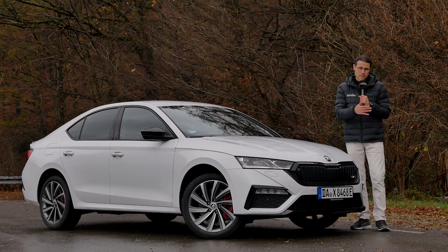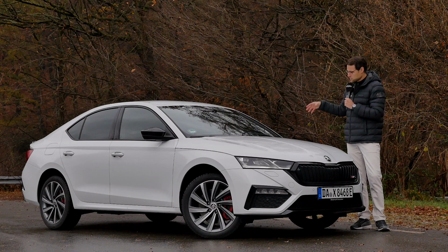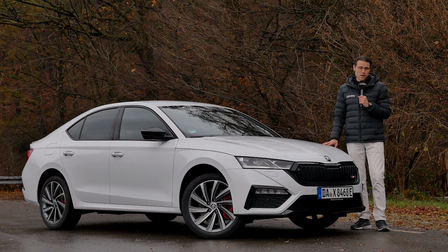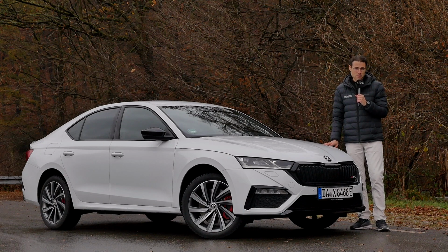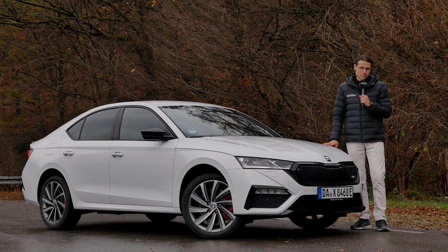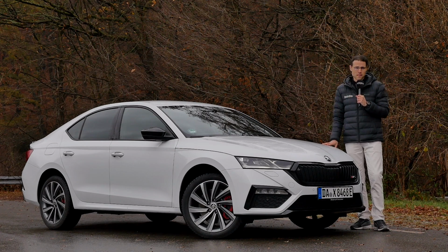For all three models, TSI, TDI, and also here the plug-in hybrid version, they count that they have a lot of space on the interior, especially in the loading area, and a nice build quality. Infotainment system, a little bit more complicated than in the previous version, and also very, very nice sport seats. So, especially then with the thermoflux base material, even more sustainable and also a little bit cheaper. I think overall the price-performance ratio here of the RS models is still a very good one. You get a lot of performance, not that high a price, good usability on the interior. Still a very, very decent car here on the market.